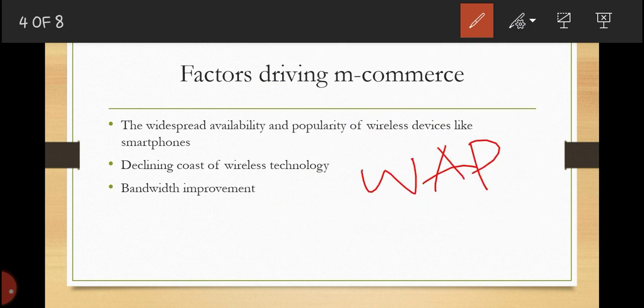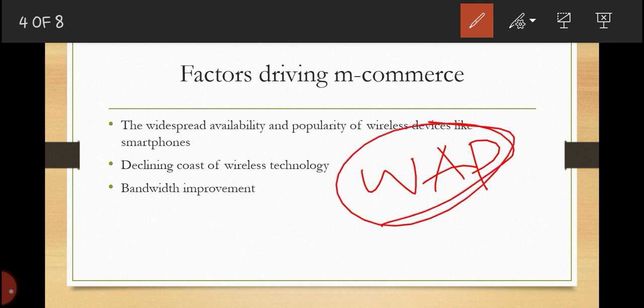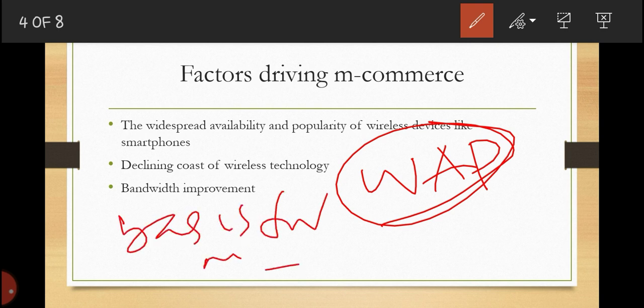This is what we call WAP technology. We say the use of wireless technology, which is called the WAP, to conduct sales of goods, to provide services, to make payments and other financial transactions, or the exchange of information, etc. This is the basis for mobile commerce. So the basis for mobile commerce is the wireless application protocol technology.